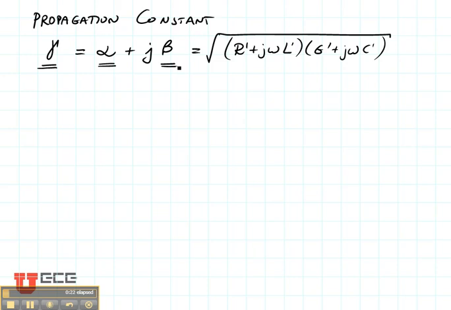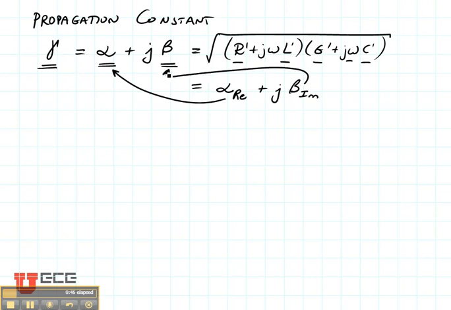It can be calculated as a function of the R, L, G, C parameters of the transmission line as well as the frequency. When you calculate this number, just run it through your calculator and take the square root, you're going to get a real part, alpha, plus j and an imaginary part, beta. So literally the real part is alpha and the imaginary part is beta.